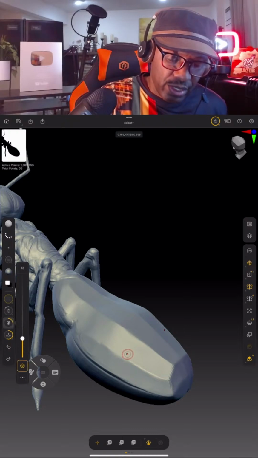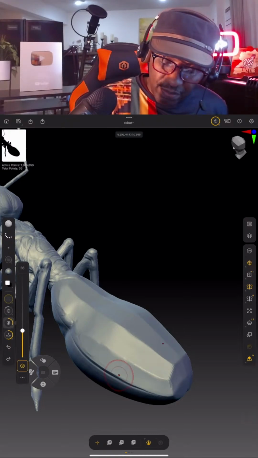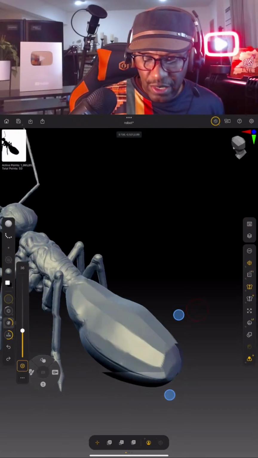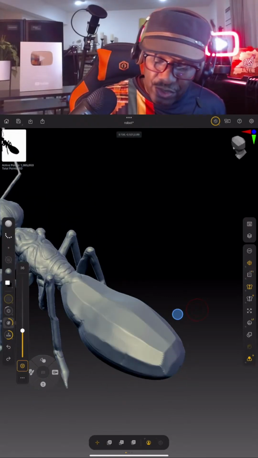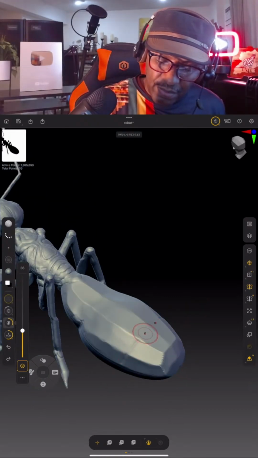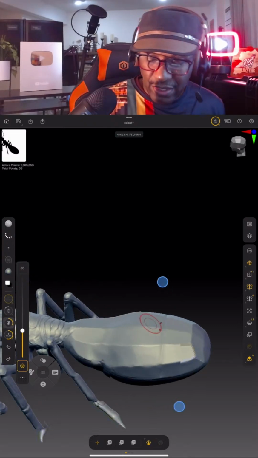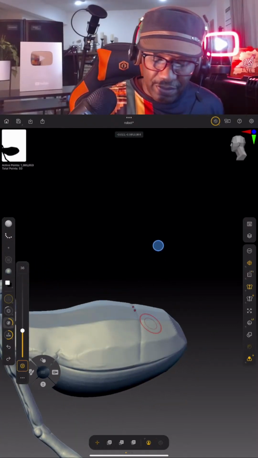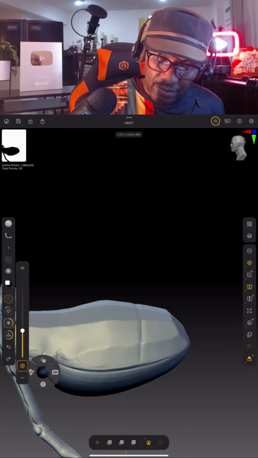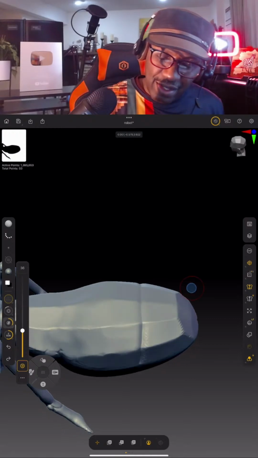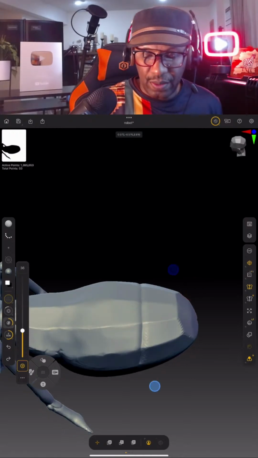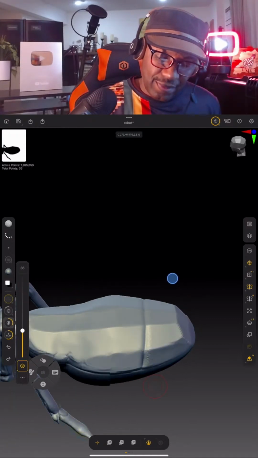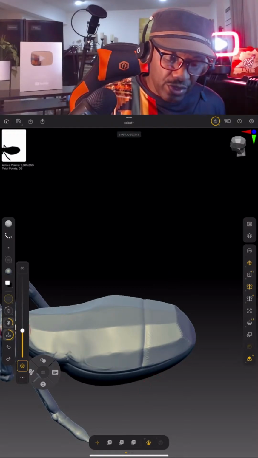Brush strength. Okay, now I can start adding some divisions. So there's that one area. And then to make it more interesting, let me reduce the brush size a little bit.